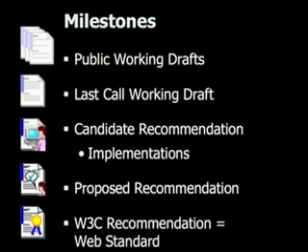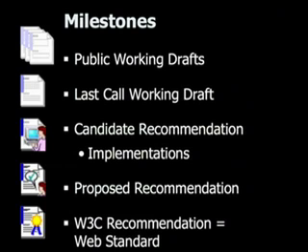So the first step that you often hear about is a public working draft. In fact, all of WAI's work on the guidelines happens in public space. So anybody can subscribe to the mailing list, submit a comment, can read the minutes of meetings. All that is available publicly. With some W3C working groups, with the Protocols and Formats working group, most of that work is done in member space, and so that's why you hear public working draft means this is something that's out there for the public to look at.